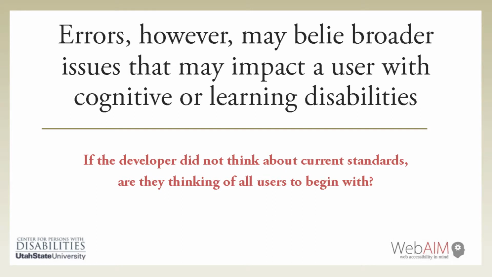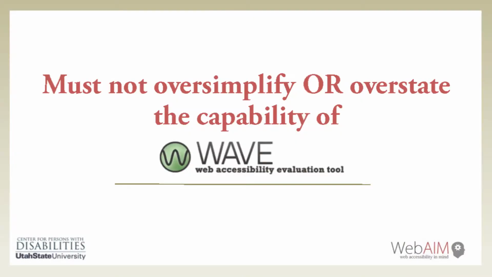The other thing that I just want to mention is that the errors that we're talking about and the success criteria that we're going to be talking about really just may belie other issues. I'm thinking if a developer isn't thinking of the low-hanging fruit that we were evaluating, it's unlikely that they're thinking about how to develop for all users anyway. But with that said, and this is my big caveat, the thing that I really want to emphasize is that I neither want to oversimplify this, nor do I want to overstate the capacity of WAVE to detect some of these things. It's just complicated, and you guys are seeing a little bit of a pilot step into this.